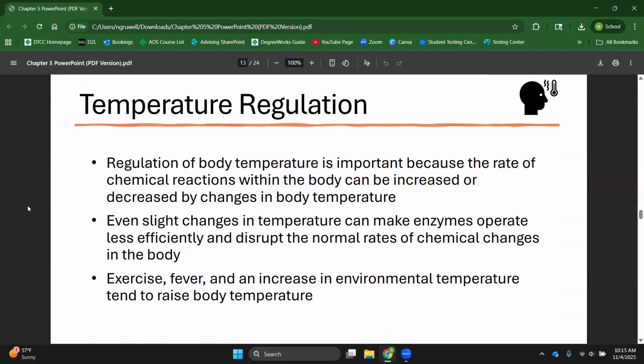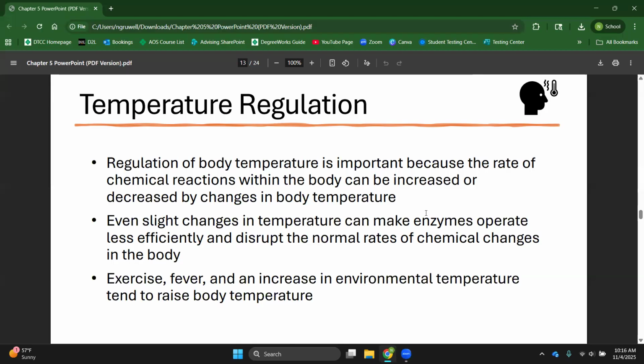All right, temperature regulation is one of our less intuitive functions of our integumentary system, but it's a super important function. If you remember back in Unit 1 when we talked about our negative feedback loops, we used temperature as one of our examples, and we're always trying to maintain that set point, that thermostat at 98.6 degrees. We only have a small window where our temperature can change and our body can still function properly. And that's because the enzymes and other chemical reactions that go on within the body all the time are used to running within that normal range around that set point of 98.6.